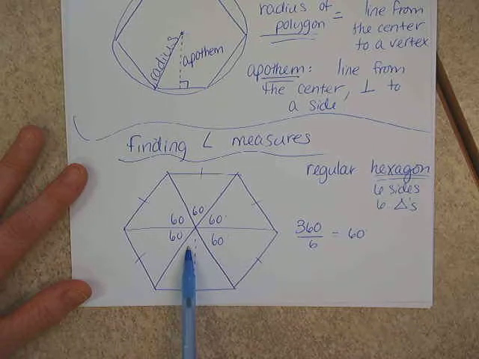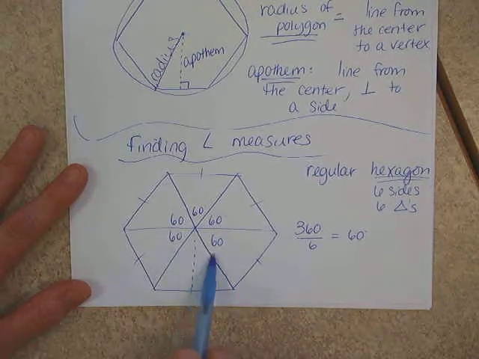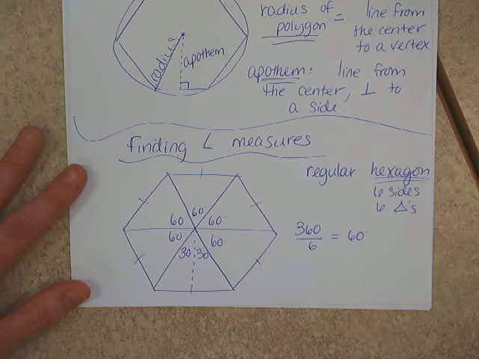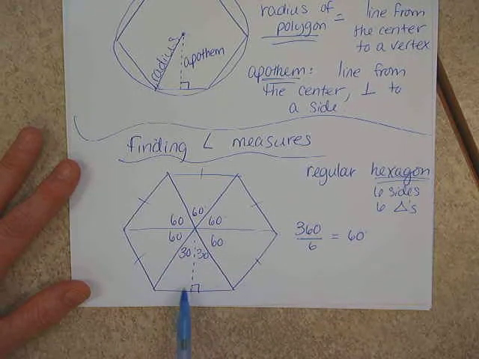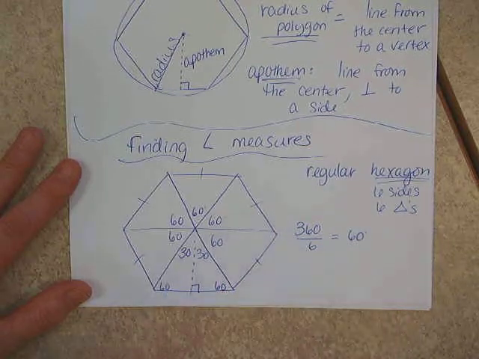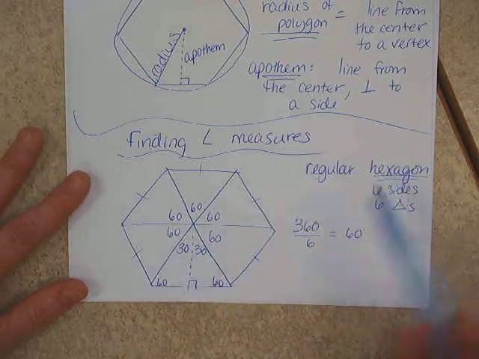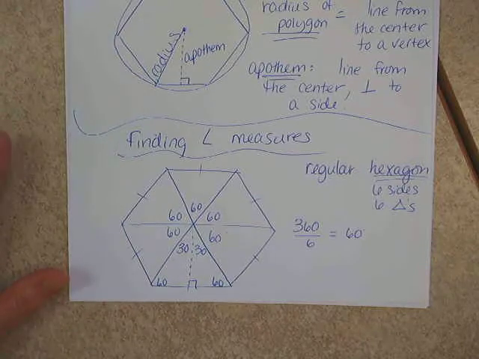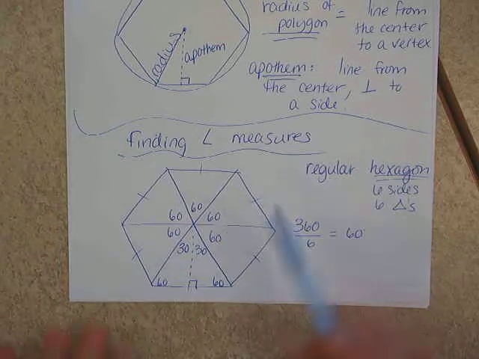If I were to draw in that apothem, we're going to add that one into just one triangle. What do you suppose happens between these 2 angles? A bisection. That's a perpendicular bisector. So each of these would be congruent, making those 30, right? And you might see where this is going. Some of you have already thought about it, I'm sure. Since this is 30 and this is 90, that makes both of these 60. And if you're thinking ahead, if I have a 30, 60, 90 for a hexagon, if I'm missing any pieces that I'm going to need, I can use the special right triangle ratio to find them. So that's where knowing the angles comes into play.